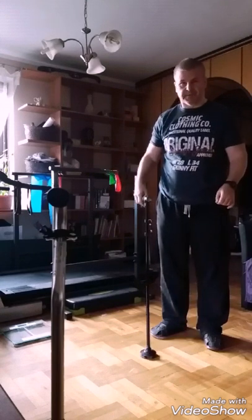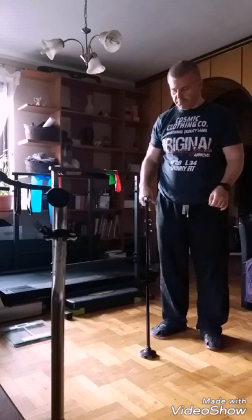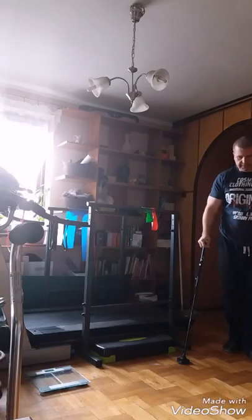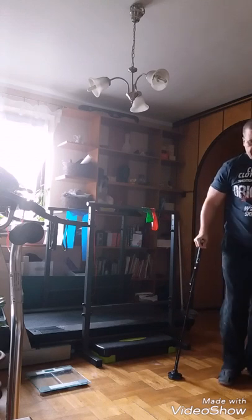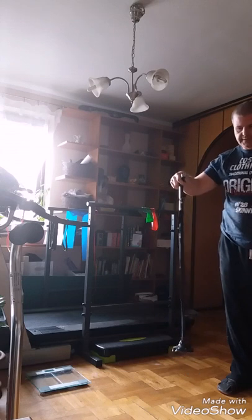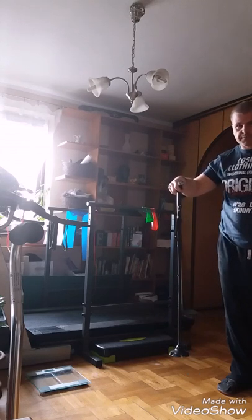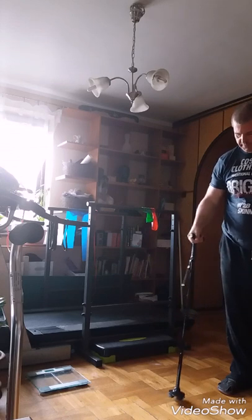I like it. I recommend it to you if you have problems with walking like me, with balance. It's a good idea, I think, to buy the second one too. The cost in Polish money is 40 zloty, about $10. From China, of course, but quite useful.